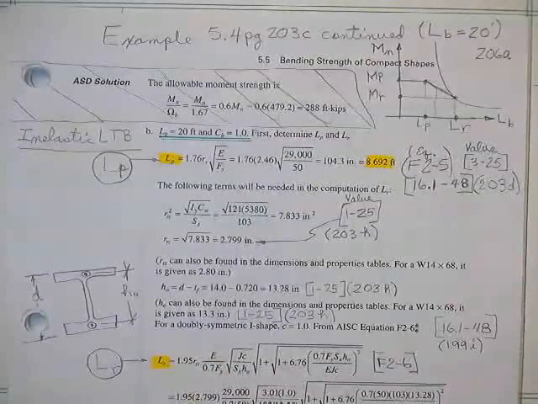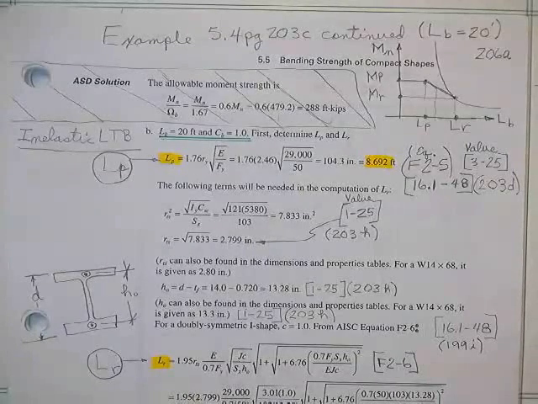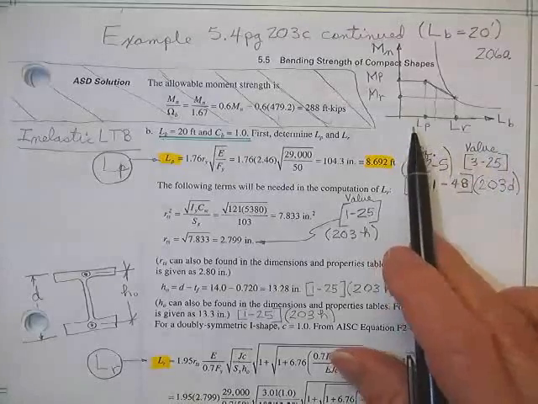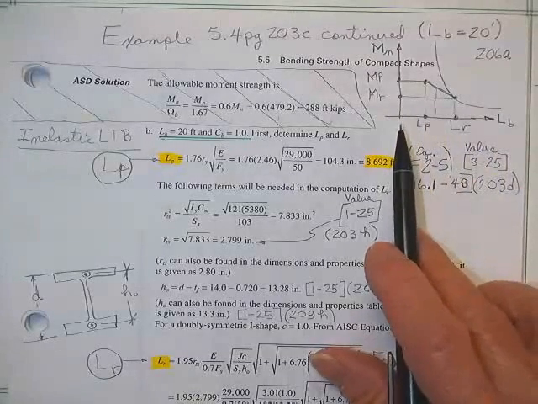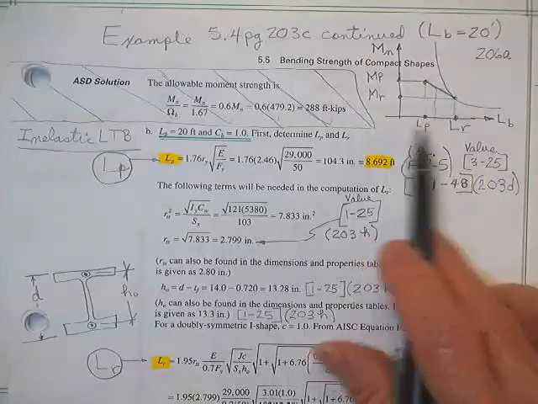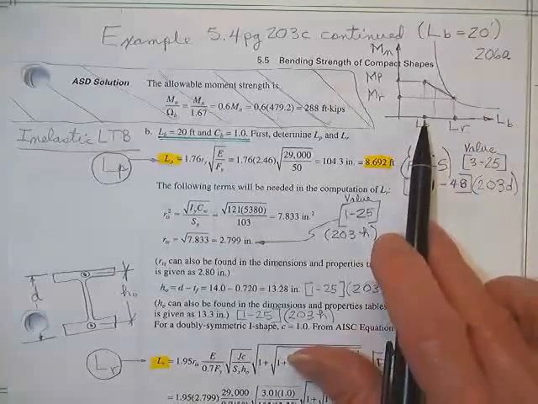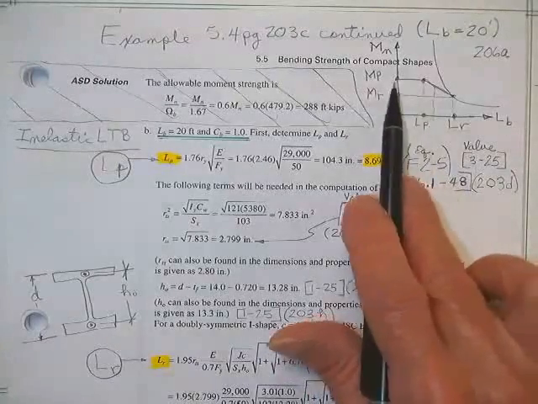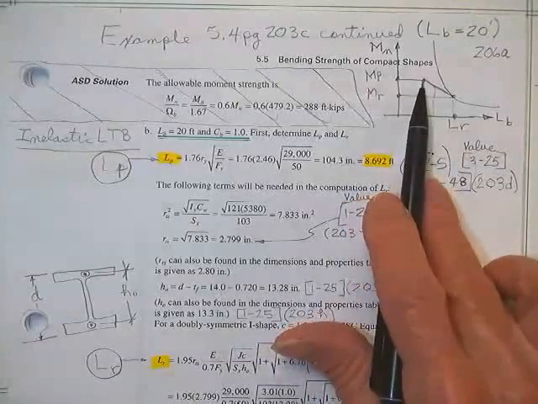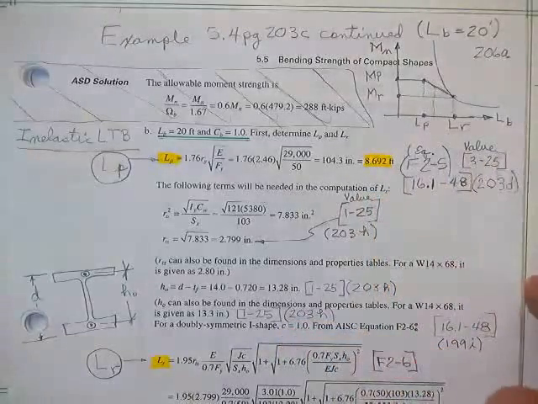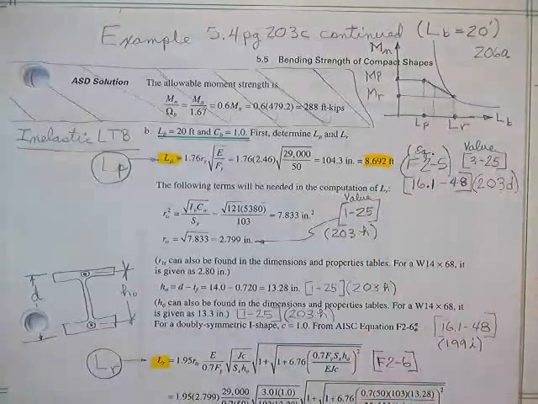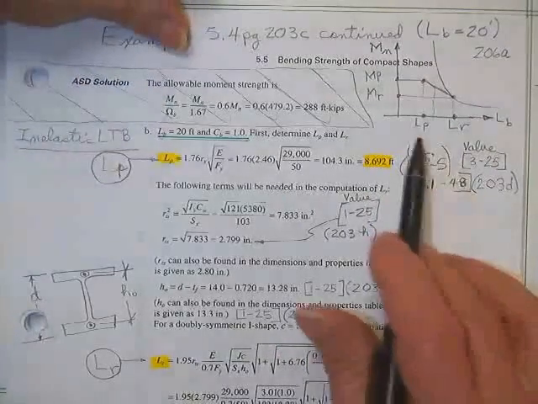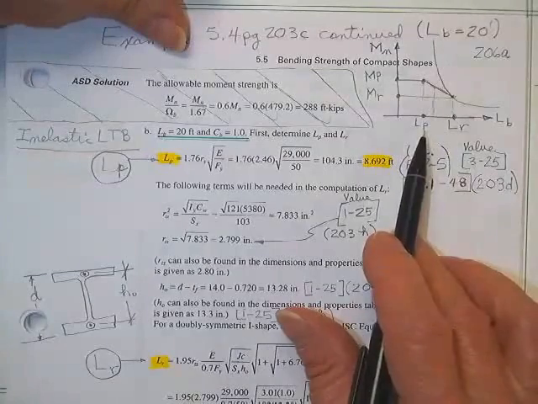All right, we were working on a beam that was possibly going to laterally torsionally buckle. The last thing we did last time, the first case we studied, the L sub B of the beam was relatively short, less than L sub P. Therefore, we were in the stability range of no elastic buckling. It is a compact shape, so I'm not going to have to worry about if the flanges or the web buckle. That won't happen. So it's merely a matter of lateral buckling, yes or no.